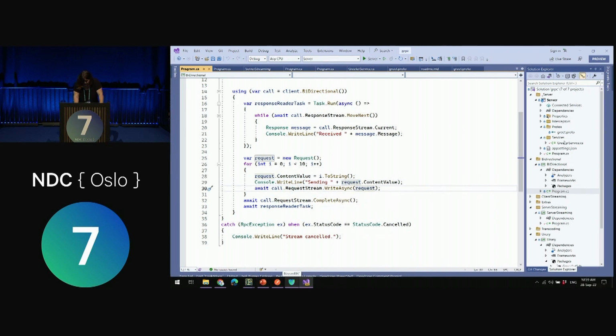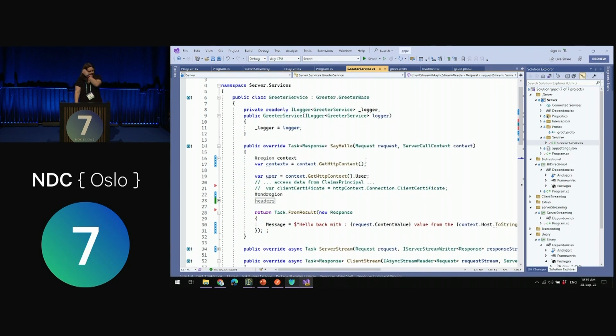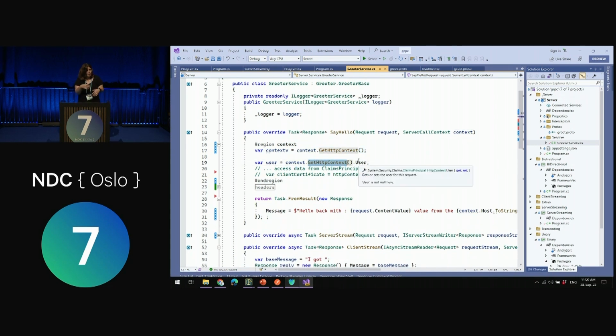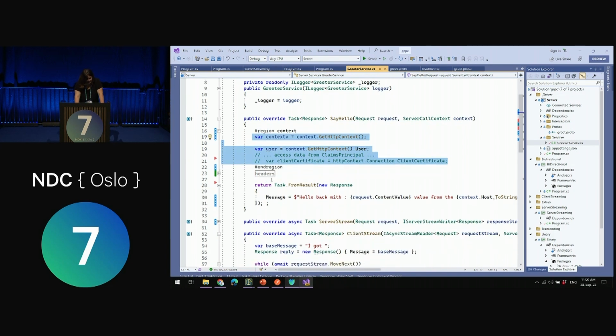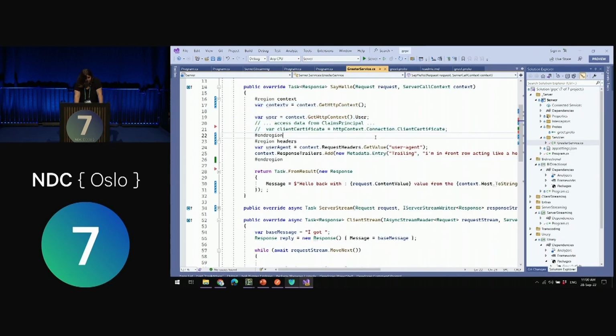We talked about trailer values. And I said I'm going to show you how you can extract things from the context. So you have the server call context, where you can get the HTTP context of the specific gRPC request. And you can get things like what's the user for the current request. You can get the claims, or maybe you can get the client certificate that is passed for that connection. And you'll be able to do this inside every other gRPC method that you're exposing. Another thing is that you can mimic headers per gRPC request, in terms of they allow you to send headers back to the client, not at the HTTP level, but at the gRPC one.